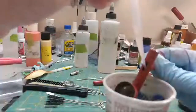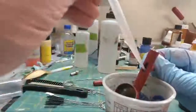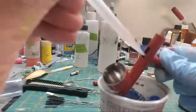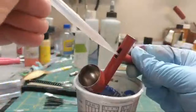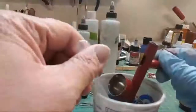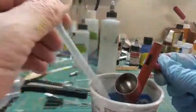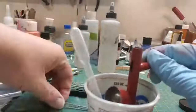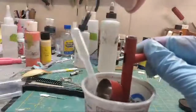And then what that does, it goes through the head of itself there, where the trigger goes. Sometimes you'll get backflow back into the trigger itself. So you want to go into your air nozzle. Make sure it's nice and clean. Then go down into your nozzle itself. That's where you get your smallest brush.